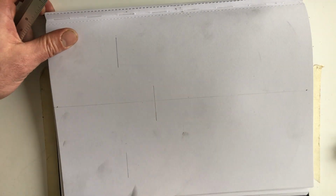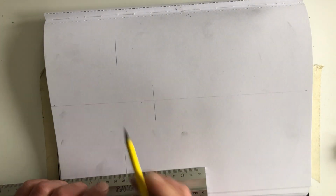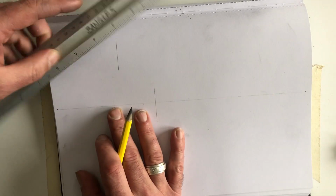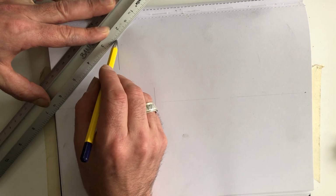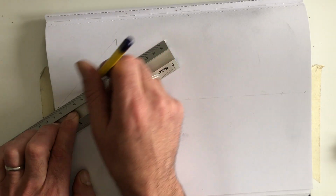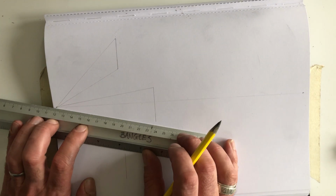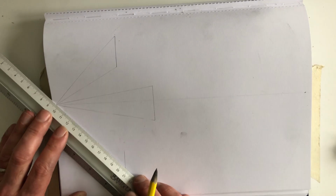Once you've got the 3 vertical lines, I'm going to join the top and bottom of all my vertical lines to both vanishing points. So having a ruler today would be kind of beneficial. As I said yesterday, if you don't have a ruler, any kind of book, magazine, anything with a straight edge is going to help you get your accuracy down. So nice light construction lines, top and bottom. I'm going to do all my left hand vanishing points first from my 3 vertical lines. Top and bottom from this one.